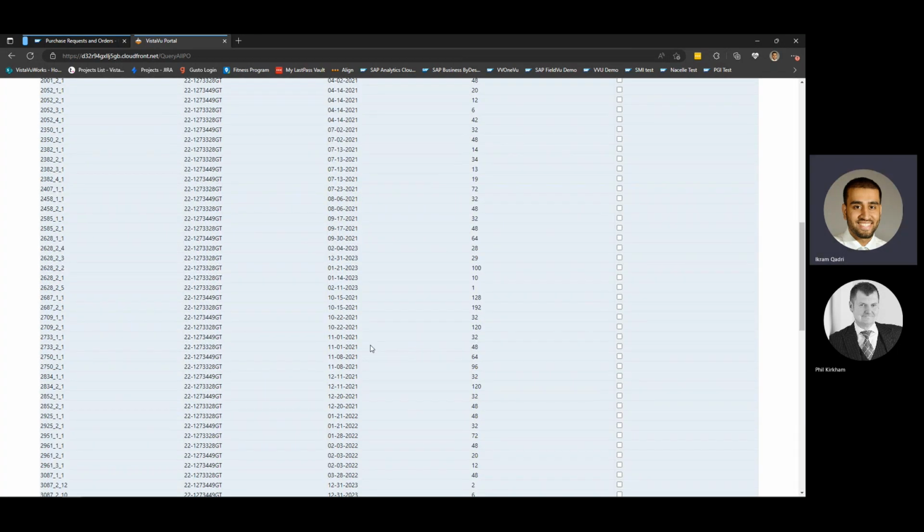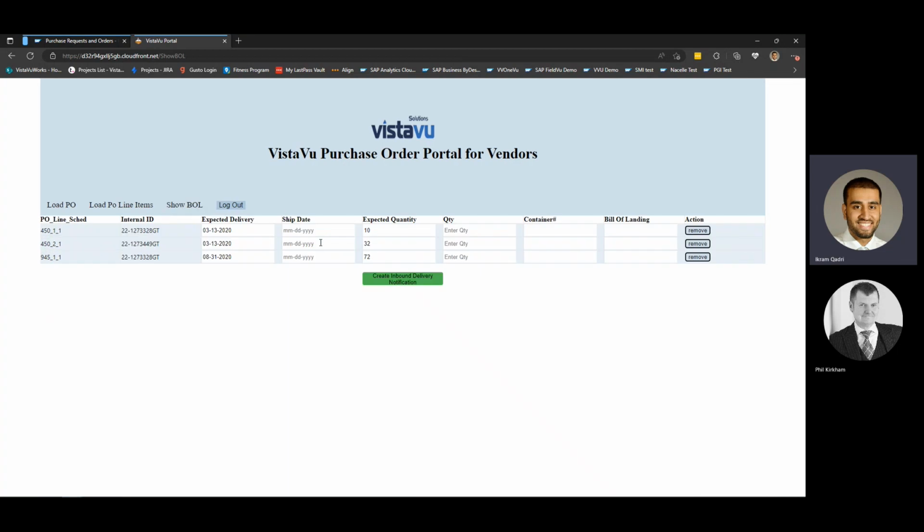And then from there, the items show up on this BOL here, you see? So once I select those items, I added 3 items to my BOL. Now you can see an expected delivery date. You can see an expected ship date, the expected quantity, your actual quantity, and then here you have this container number right here. So once you enter in this container number, you can track and pull the data from the GSI integration or the website that can provide container management information.